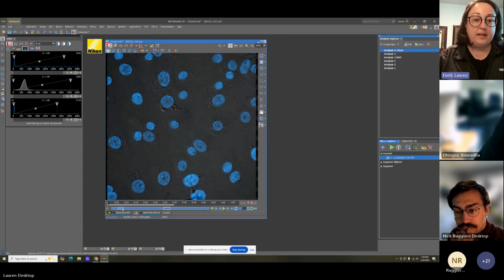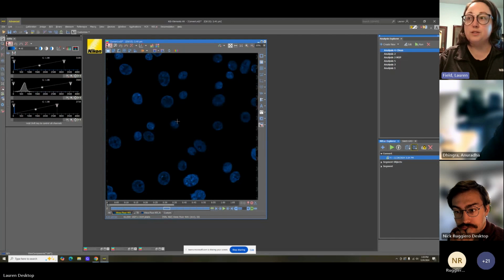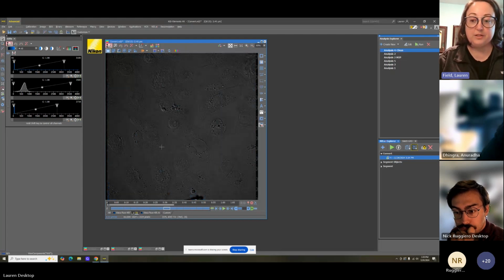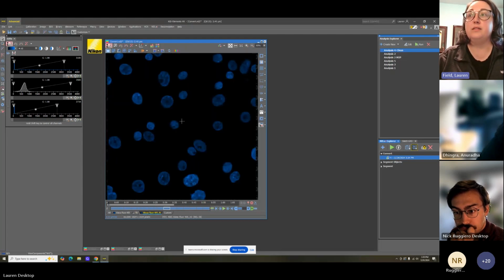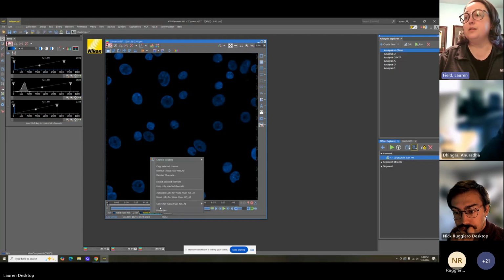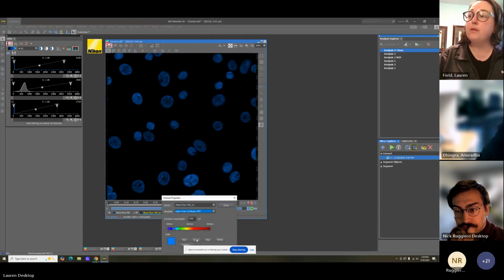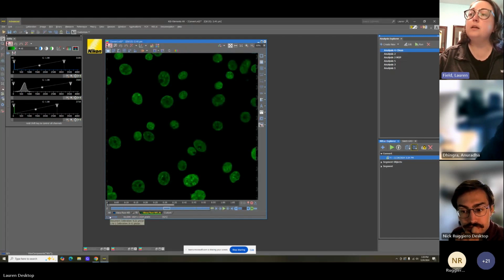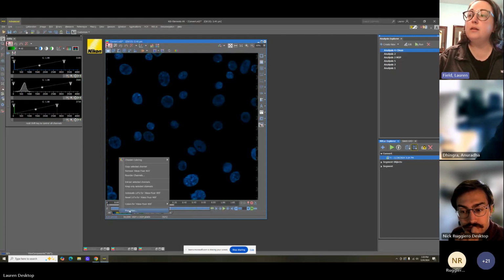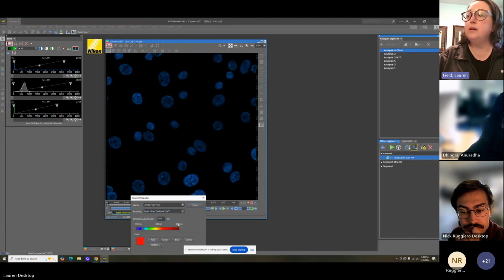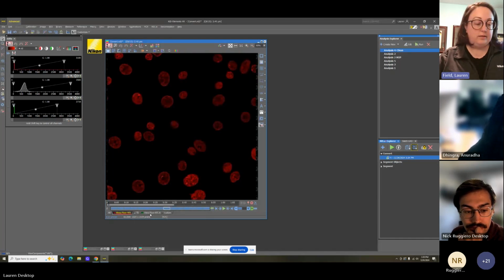So you'll now notice that I have 3 channels in this image after running this GA3. We have our original DAPI channel that was an acquired image. And then we also have this Alexa Fluor AI. This is the artificial image that has been generated off of the transmitted pictures to create this DAPI image. I'm going to change the colors on these. This one green, and I'll make this one red. So we can see how well it did when we overlay these two.